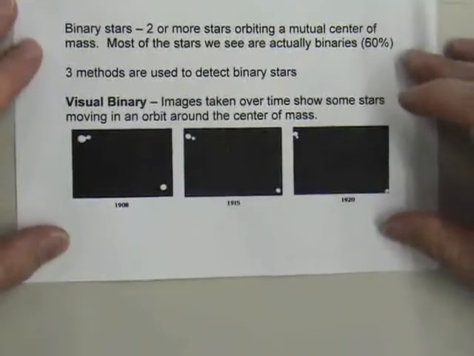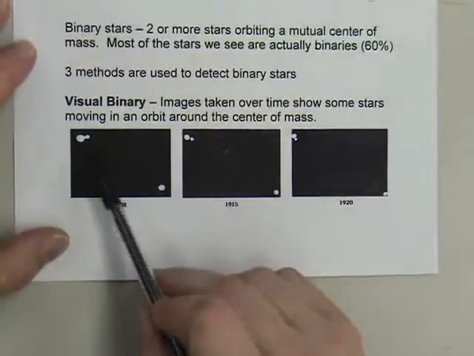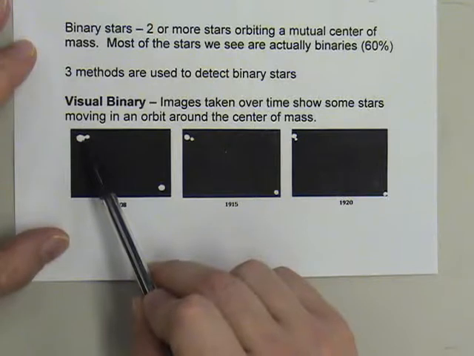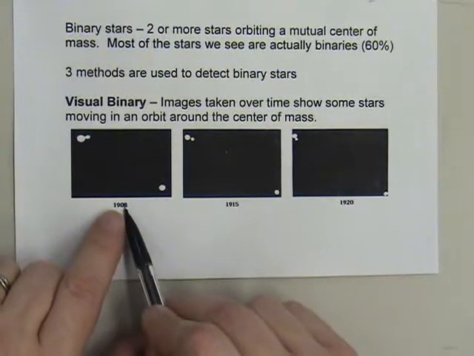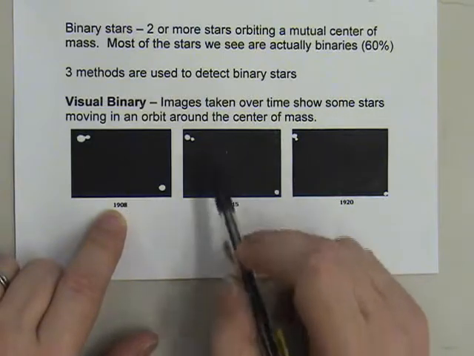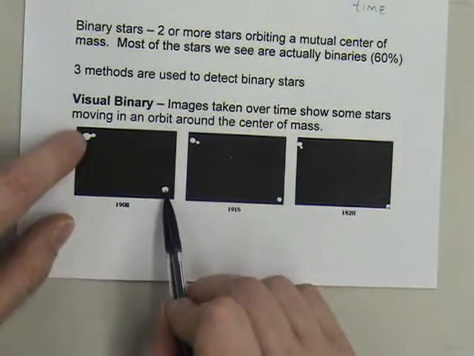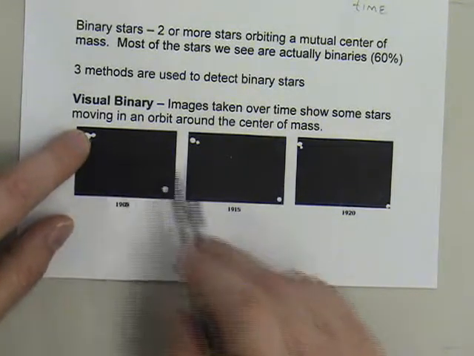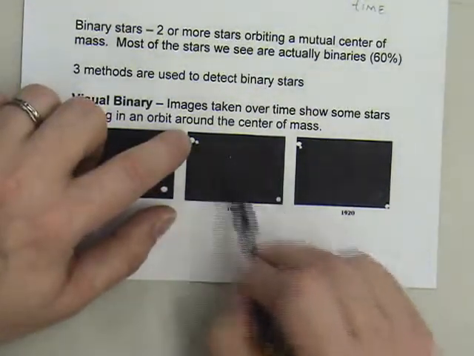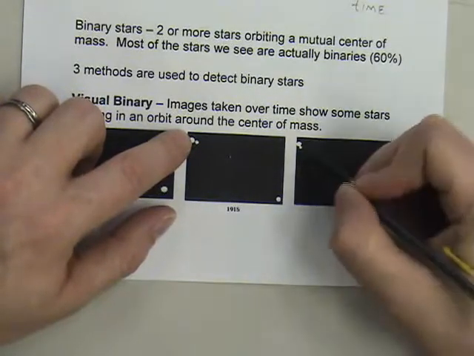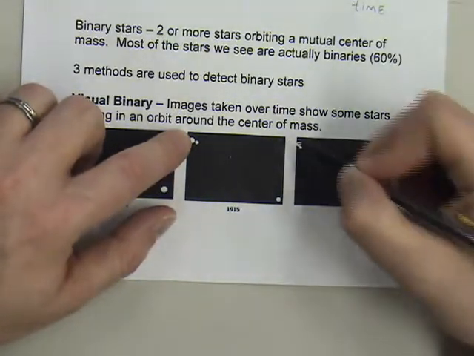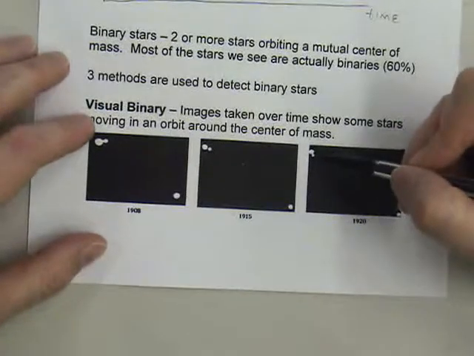And so I'm giving you an example of what the visual binary looks like. So these two are the binaries. And so here's a picture taken in 1908. We took a picture of the exact same pair of stars in 1915, and you could see the orientation. You could see how before, if I draw a line between these two stars in the corner, he's well above it, but by 1915 he's almost in between the two stars, and by 1920 he's dropped below that line, passing between the two stars. So it looks like this guy is probably going to make an orbit.